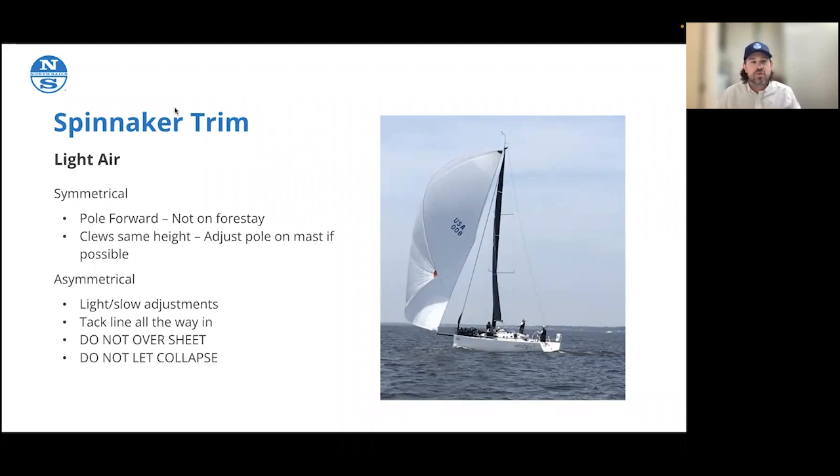So, spinnaker trim. We're going to chat about spinnaker trim here for a second. I just quickly wanted to chat about that lead position and add something. There is one occasion where you would actually have one lead further forward than the other. You might actually see that in Comox, where you get a bit of a swell, and sometimes the breeze is at a slightly different direction than the swell. So sometimes if you're going upwind, it feels like, as Alex said, you're riding a bucking Bronco in the woods.